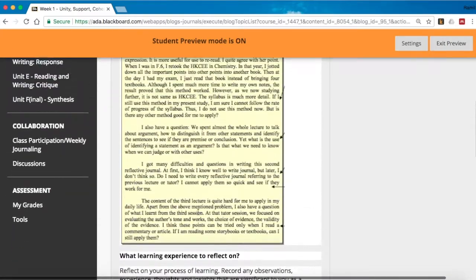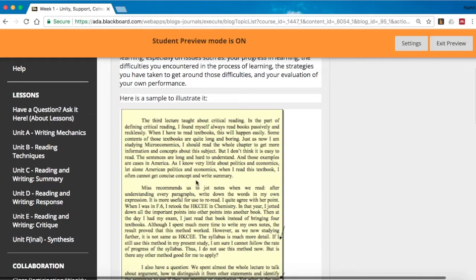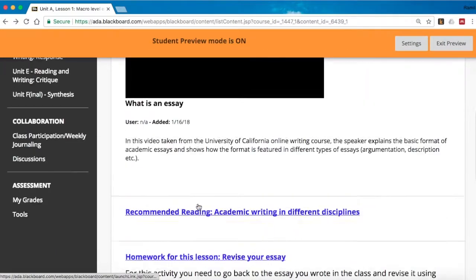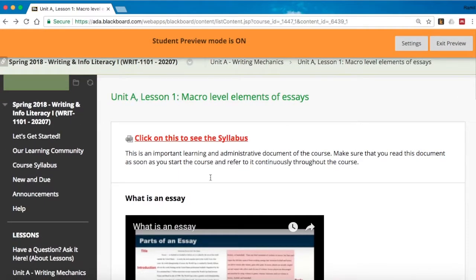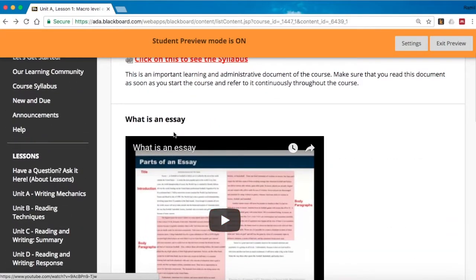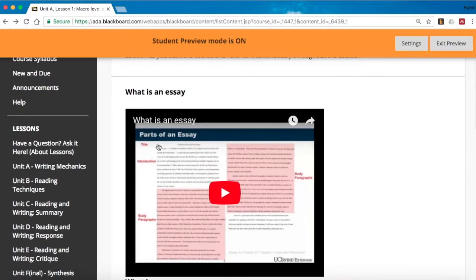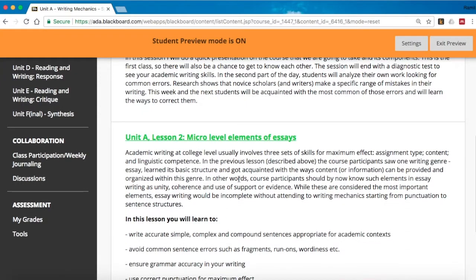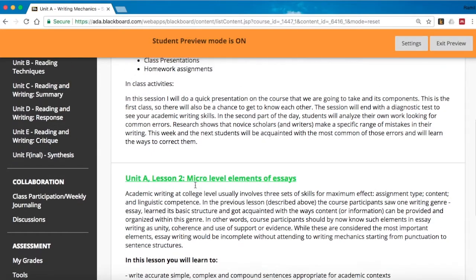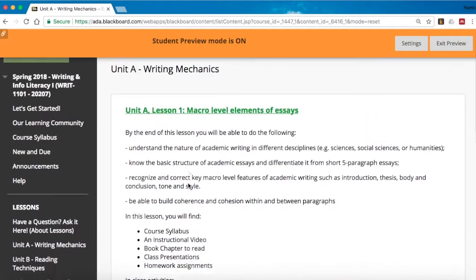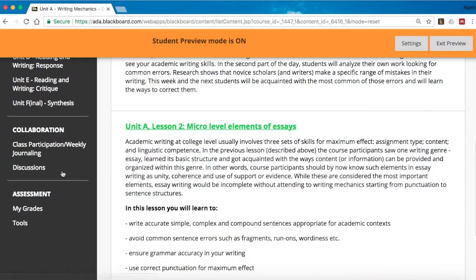It will take you to the same page, and from now on, I will put it at the end of each week. So it is Unit A, Lesson 1, and after all this work, you go to the end. It is week 1 reflection, and the same will be true if you go to Unit A, Lesson 2. I will put it at the end of that unit when you enter. So weekly reflections can be found inside the weeks, inside each lesson. They can also be separately found here under collaboration.